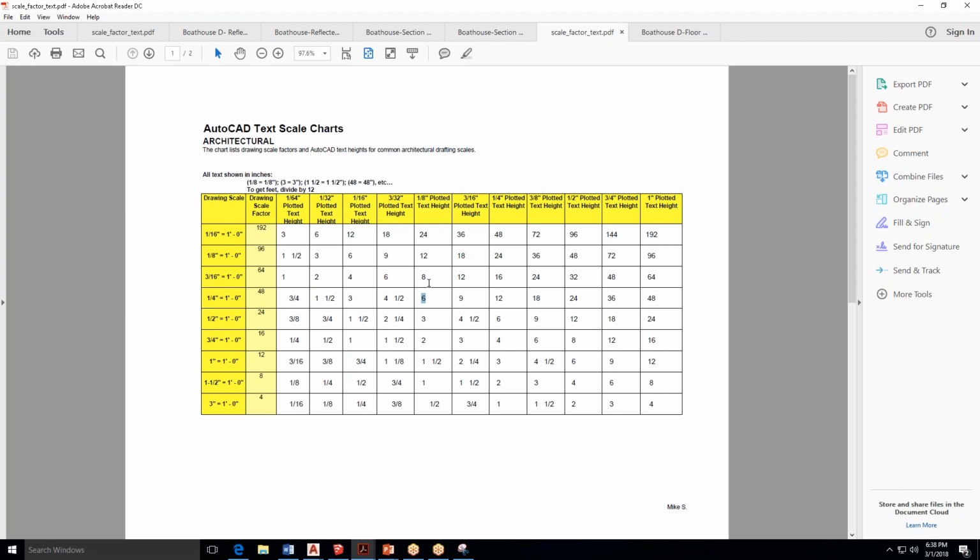Like dragging the good old column and row across. So my annotative 1/4 inch 1/8, like the annotative notes, is the same as 6 inches normal notes. Does that make sense? Because you will have to use this chart. It doesn't have to make sense why the chart is what it is. It just has to make sense how you locate yourself on the chart.